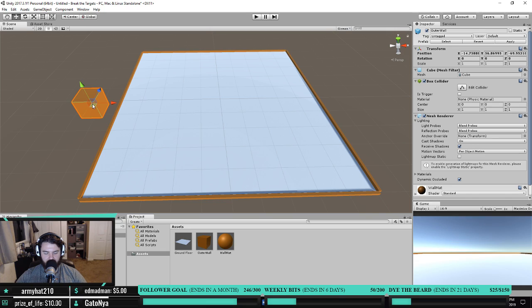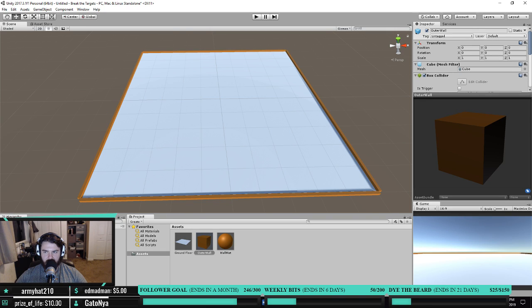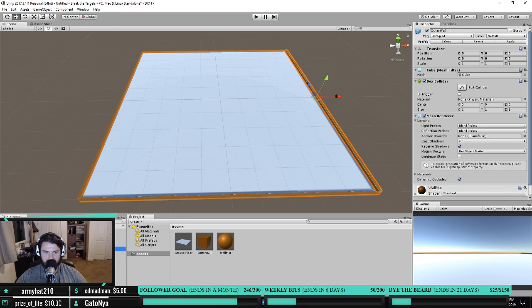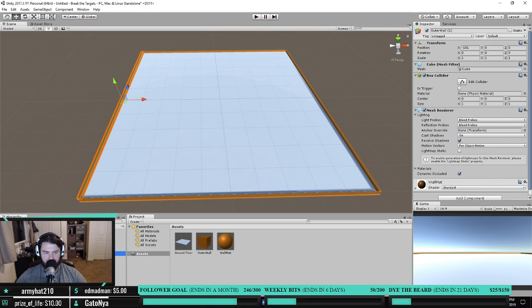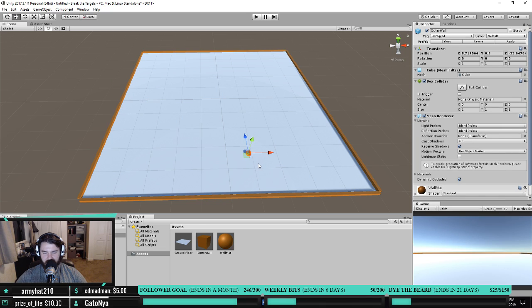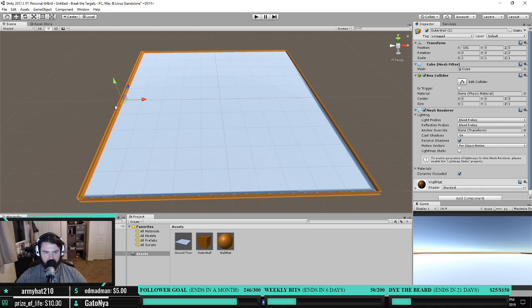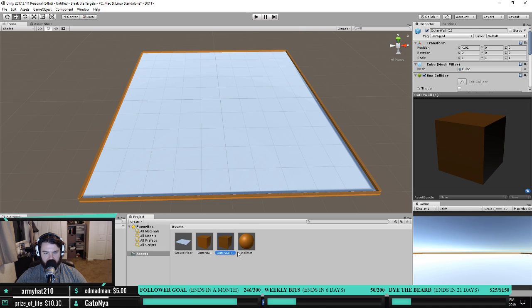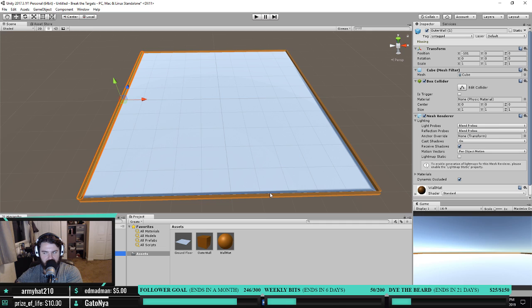So the next time we drag it, oh no, why did it not save? Why did it not save that size? That's interesting. Very interesting. Because if I drag and drop that out there, I'm only going to get a cube. And that's not what I want. I want this outer wall here to be a prefab. No, don't just give me a cube. Yeah, that's okay. Whatever. It's fine. I don't know what's going on with that, but it is what it is.